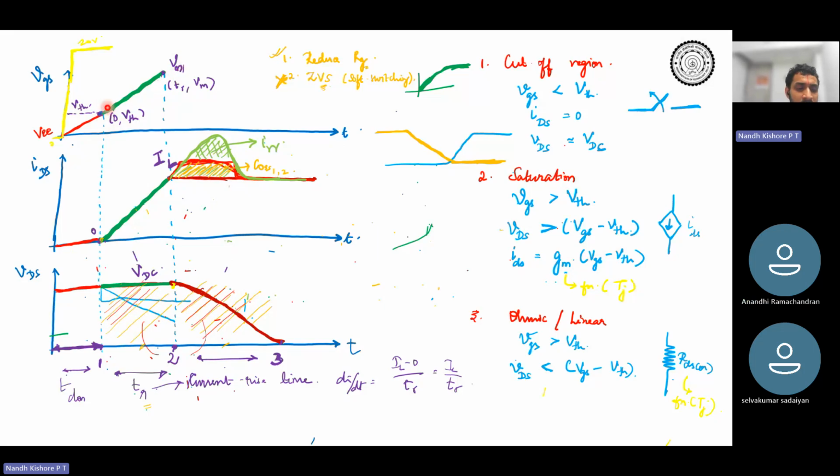So if this is linear, then your drain source current, or your channel current, increases linearly too, because channel current is directly proportional to your VGS. Okay, for a fixed value of gm and a fixed value of V threshold. Yeah. So one more thing that I wanted to show.